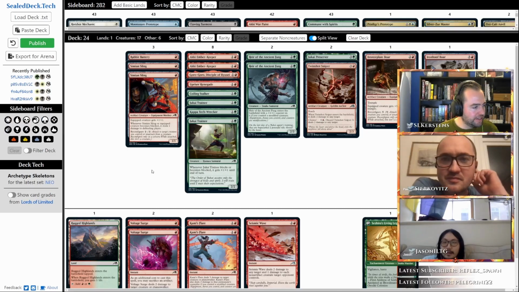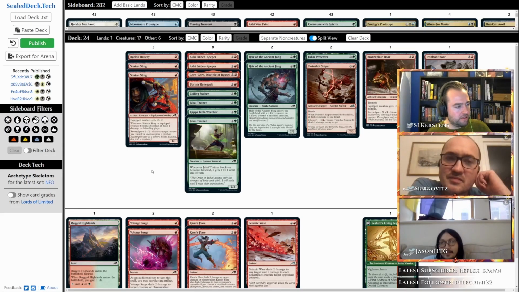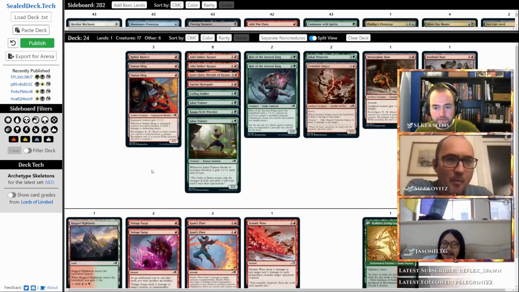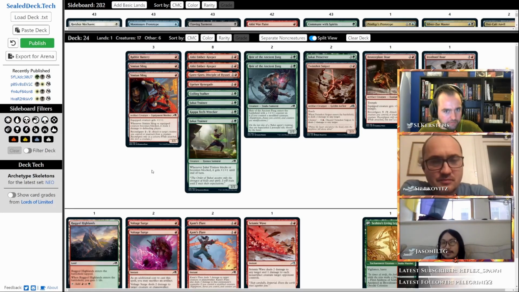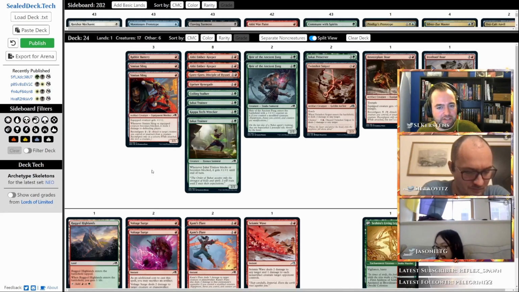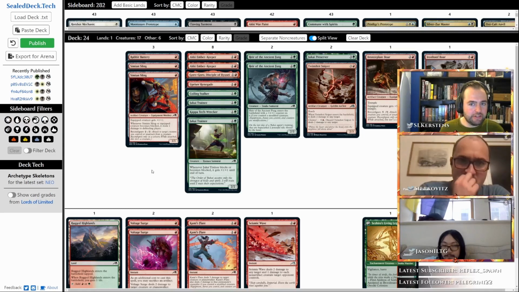Go ahead, Jason. I don't know. I liked Simian Sling a lot when it was first spoiled, but as more of the set has come out, I have cooled on it a bit. I no longer think it's a top red common. I think it's probably fine, but I don't know. I'm just having more of a hard time imagining what decks would make good use of it. In red green, it definitely does the modified thing, but it feels kind of small. Red green feels like it wants to be going bigger. I don't know. Yeah. And I don't think the 1 damage, if it gets blocked, matters a lot.